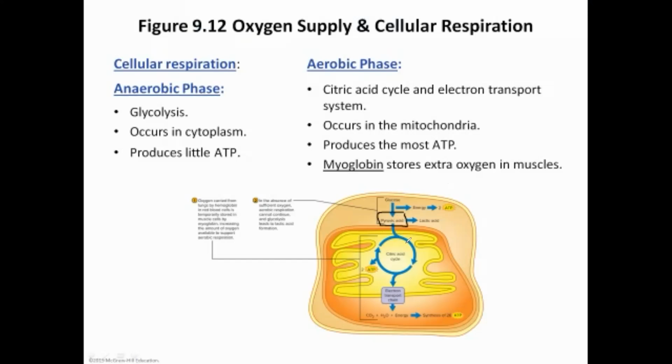And this does produce quite a lot of ATP. It goes through what's known as the Krebs cycle or citric acid cycle. And then it goes through the electron transport chain to get quite a number of ATP molecules in comparison to anaerobic. So this is actually way more useful, and you can have the majority of your ATP production happen through aerobic respiration. And whatever you're not using, we can keep in reserve, stored in our muscle, and we also store some extra oxygen in our muscles too. This is what we know as myoglobin.